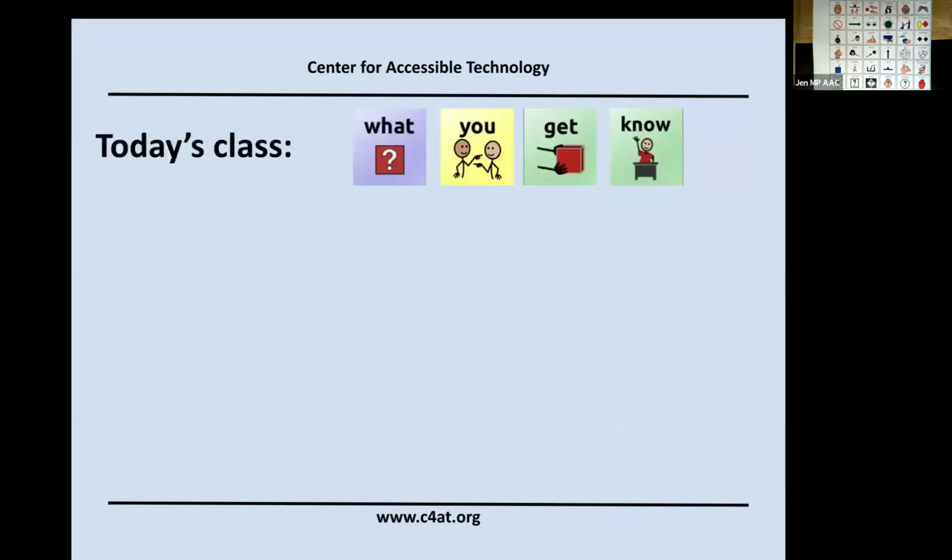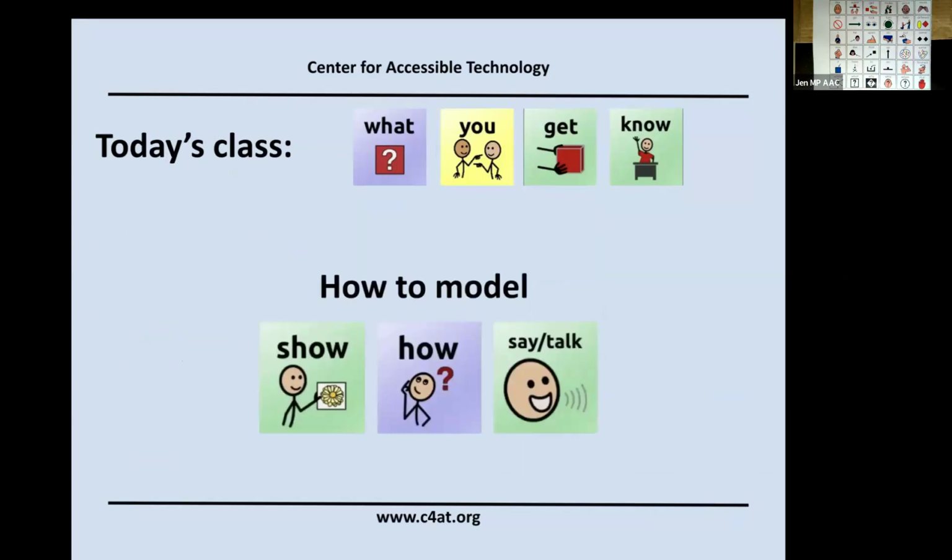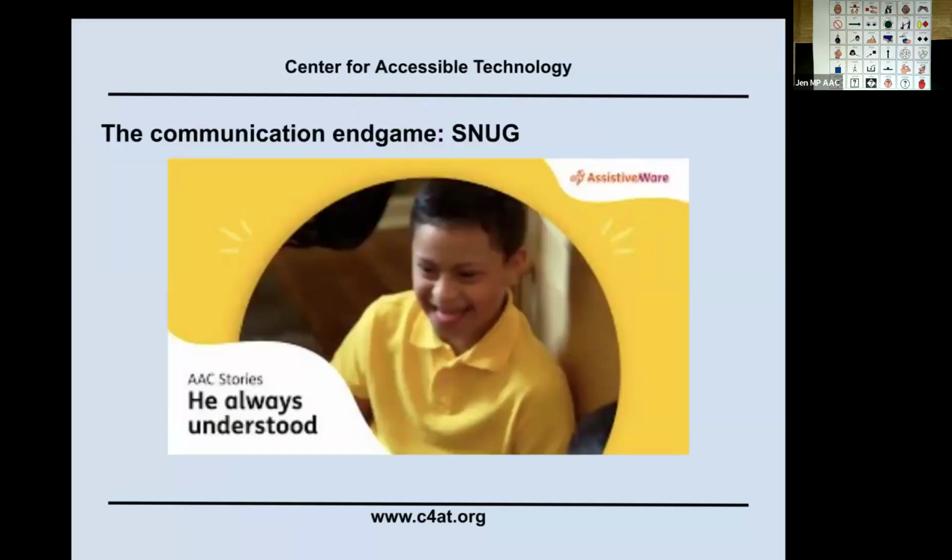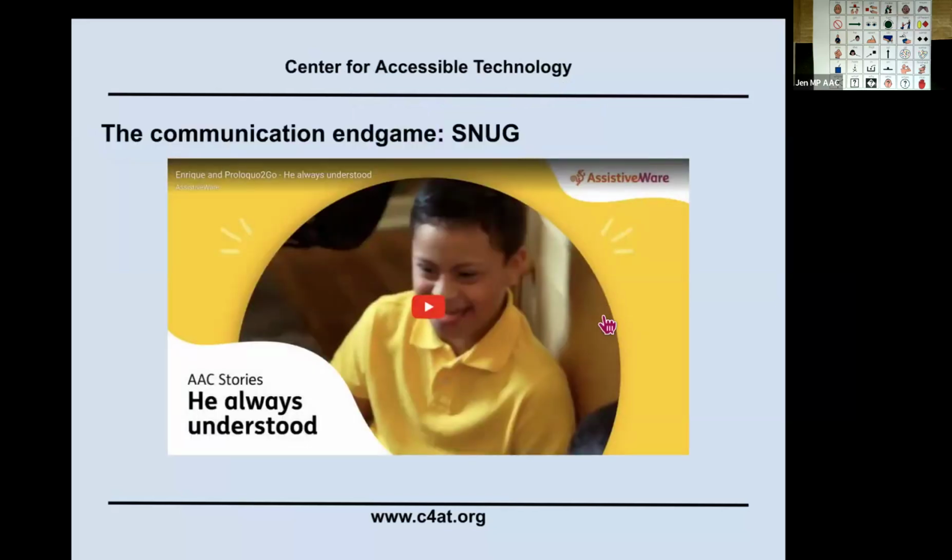All right. So what you will get from today's class is how to model. That's what we are talking about today, showing them how to talk. All right, let's go. It all starts with SNUG.